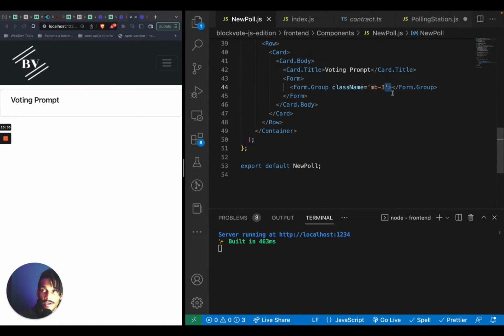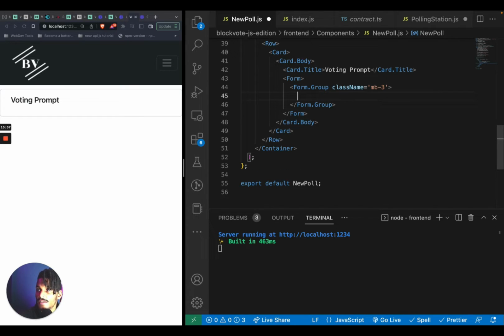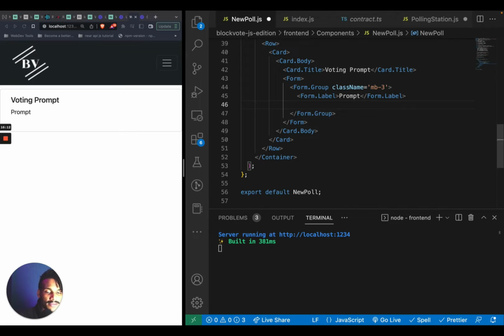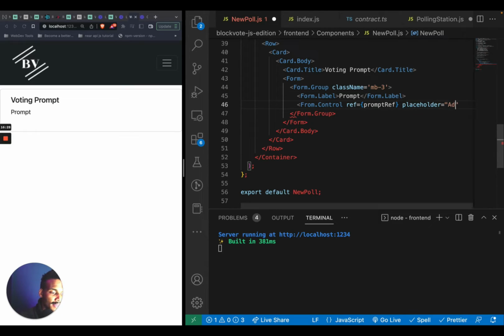Hit save, go inside that form.group, and then type in form.label, capital L, prompt. Hit save, and then we can see a little label appear there. And then we can go below that, we can say form.control ref is equal to prompt ref, placeholder is equal to add prompt.